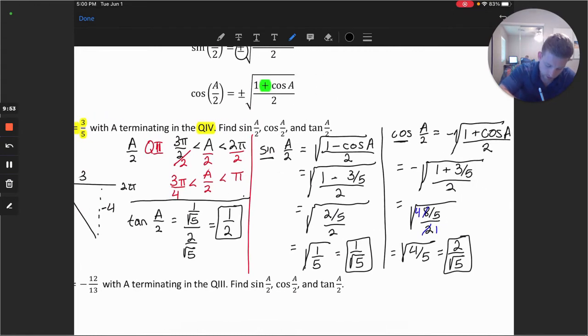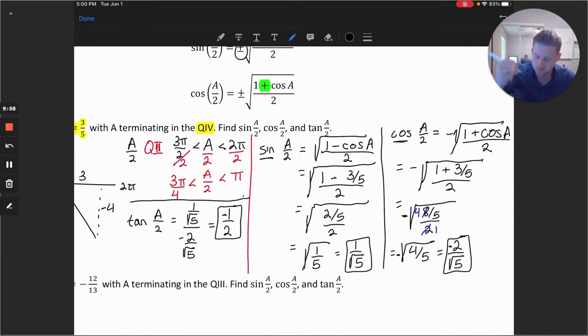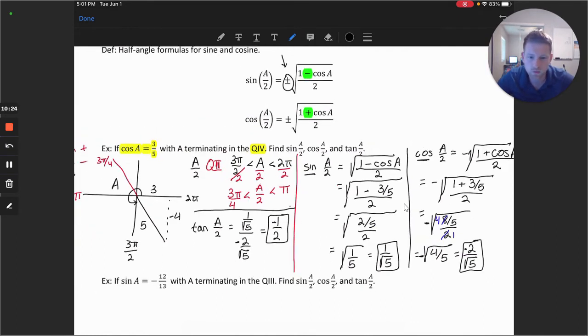So the tangent will be positive here, 1/2. Actually, we'll have a negative there, so sorry. This should be a negative. That's the mistake. There we go. It should be negative since the cosine is negative there. We dropped that negative halfway through, so that is a poor mistake. Make sure we fix that up there. Shame on me. All right, so there you go, the first three half angles. We've got 1 over the square root of 5, negative 2 over the square root of 5, and then negative 1/2 for the tangent.